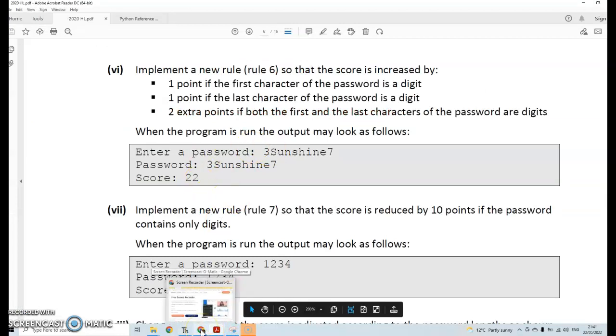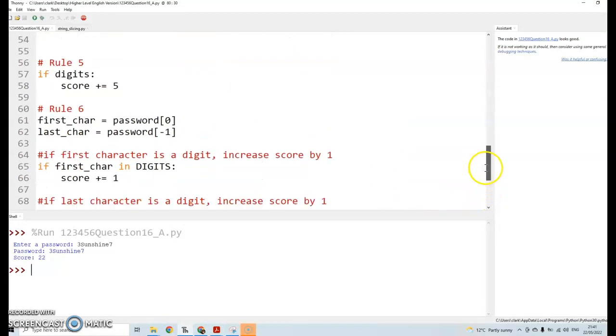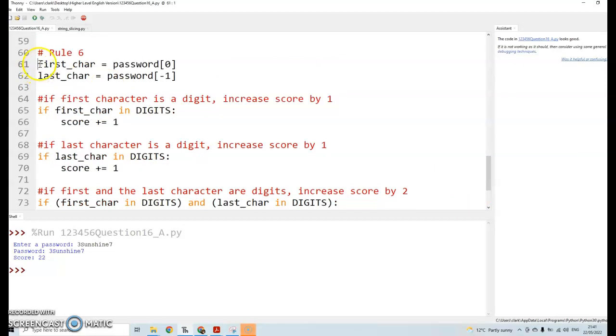Just to note, you didn't have to store them in variables. You could quite simply have commented these out and done this. A lot of people might like this way, I just thought it was nice and neat using that.